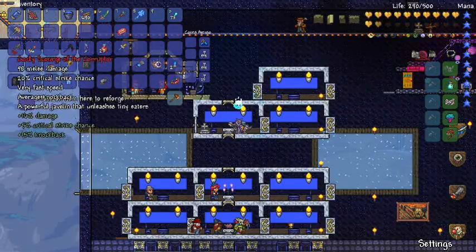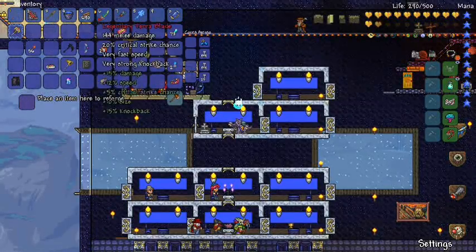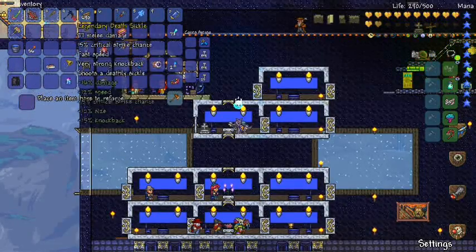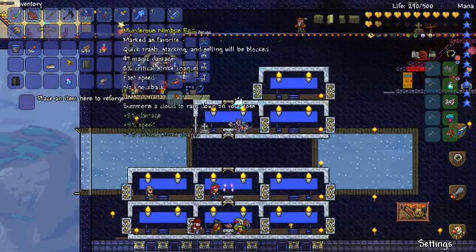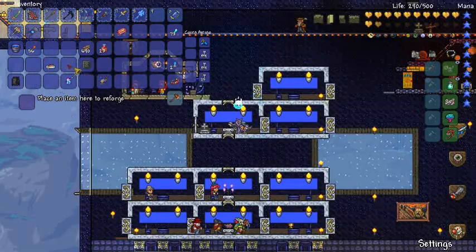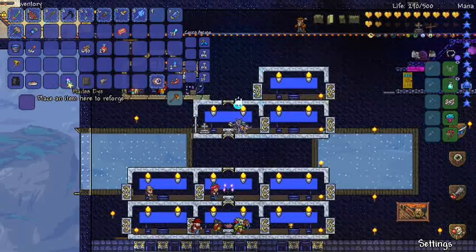Let's see. Legendary hammer. Cell phone. There's my terror. I'm like, where's my terror blade? Alright, there's that. Yeah, I always forget to use those things. Because I am smart. Not really. Don't believe me when I say that. It's not true.